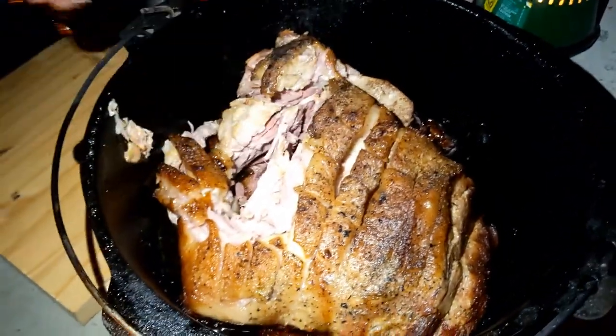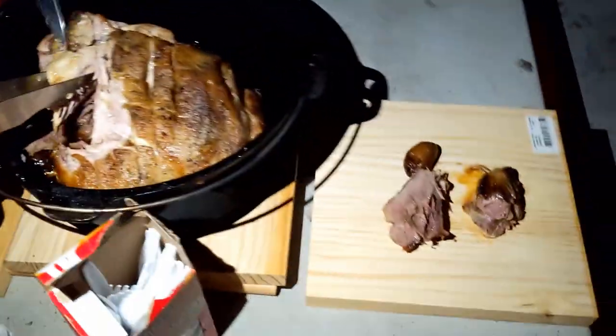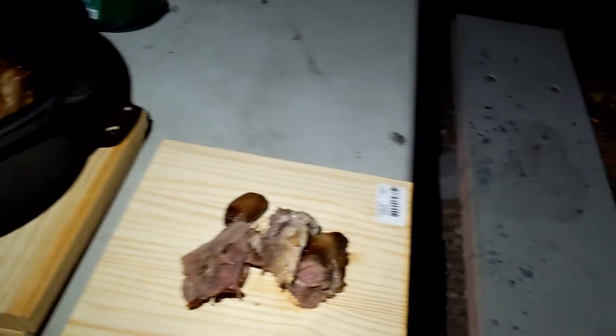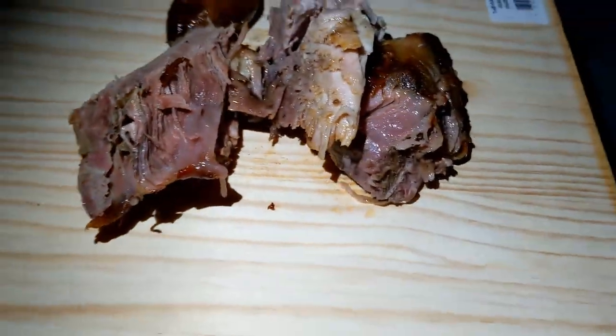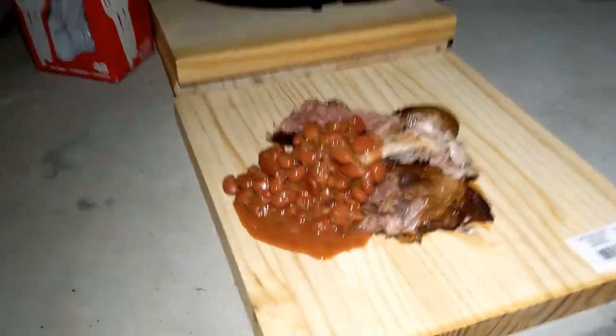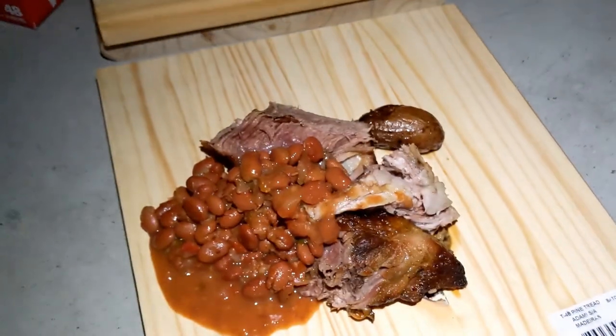Oh here we are. They didn't get that fat. We're about to do this guys. We got some beans as well. That's the crispy goodness. What about you guys? We got one potato each. We forgot the onions. It's gonna be good. What do we got? Our side is charro beans, one potato each. Oh charro beans, where they at? Oh yeah. This is what we're gonna enjoy.